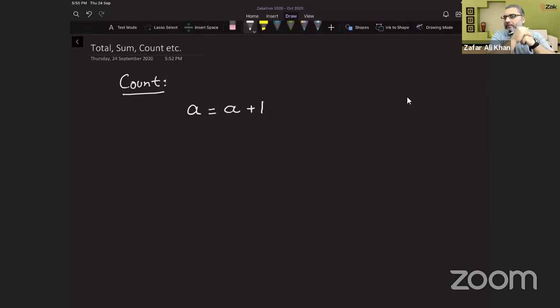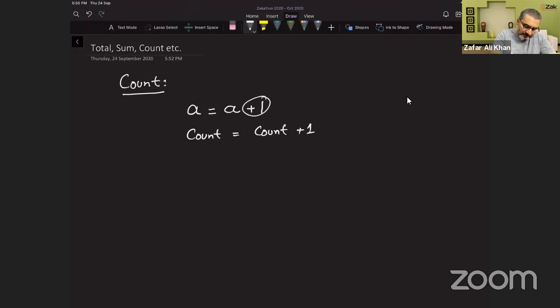So count is when the value of an integer variable is increased by 1, no matter what the variable is. Maybe it is count = count + 1.